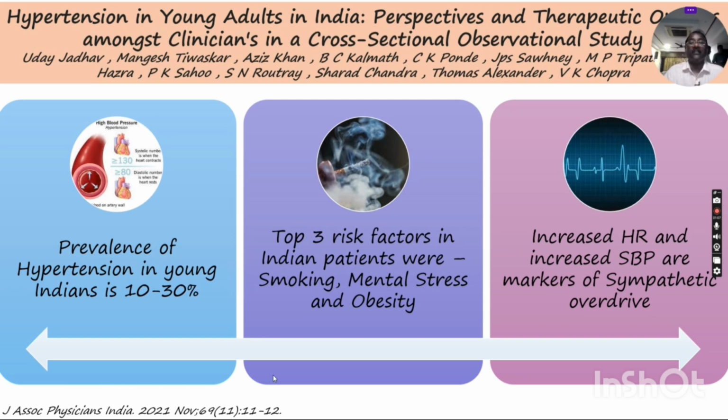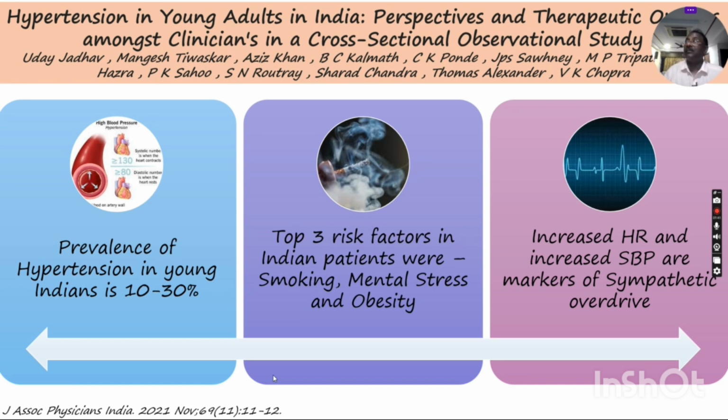Smoking will increase all the complications of hypertension, and the stress will increase the counter-regulatory hormones that cause a lot of oxidative stress, and obesity will cause a lot of complications in hypertension and diabetic individuals, causing vascular diseases, renal problems, peripheral vascular diseases, and also leads to a lot of morbidity and mortality. And the two important things are the increased heart rate and increased systolic blood pressure.